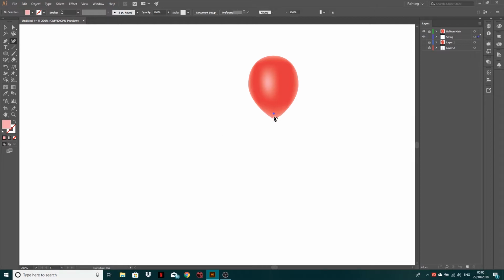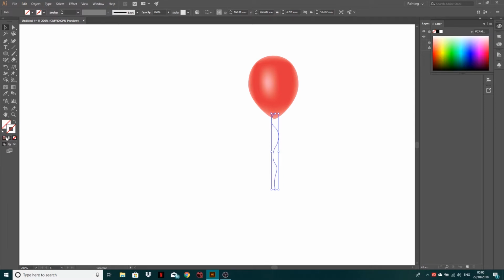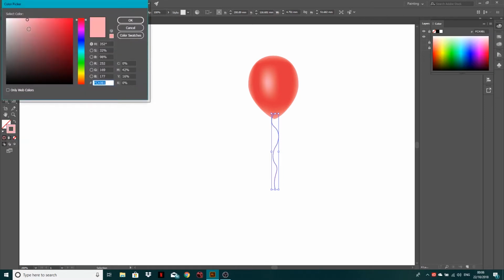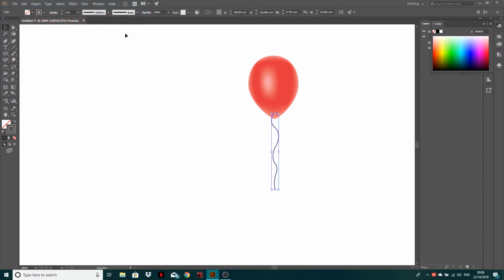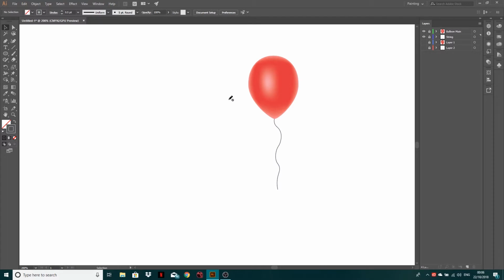Just come in, start clicking, just little random clicks. You can use the pen tool or the brush tool if you wish, but I'm just going to go something just a little bit random. Okay, click off, and now select the line, no fill, but we want a stroke, and we want that to be a sort of not completely black, something like that. Okay, I'm going to modify the thickness so it's 0.5, and then we can move it over like so, and make sure that that layer is underneath, and there you have it.